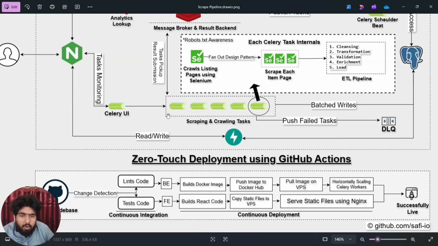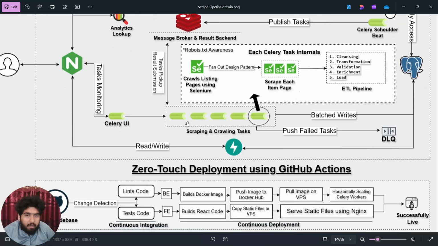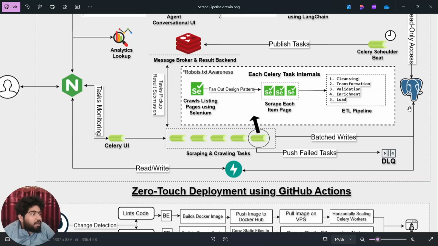Then you're going to say, Safi, you haven't discussed the web server. The data you are scraping is stored in your database. Now you want to give the client an endpoint to access the data. This is where FastAPI, or any other web server, comes in. FastAPI is directly connected to your database, which for this instance is Postgres.